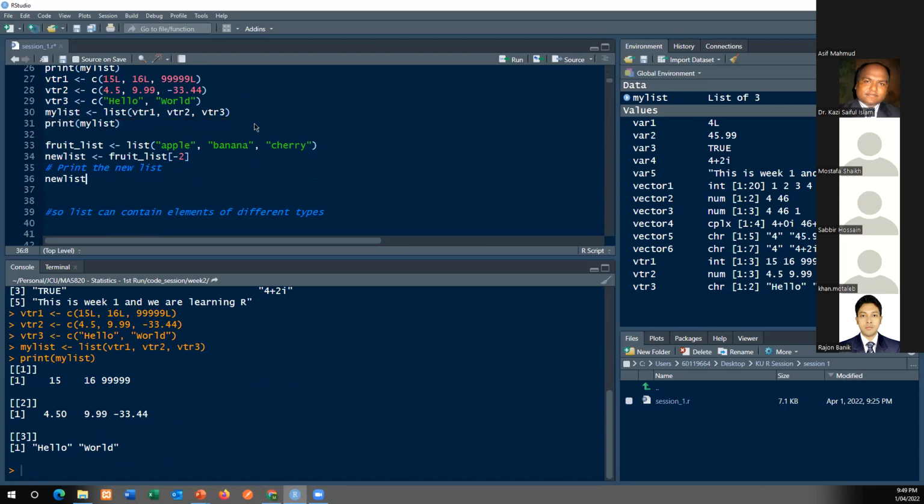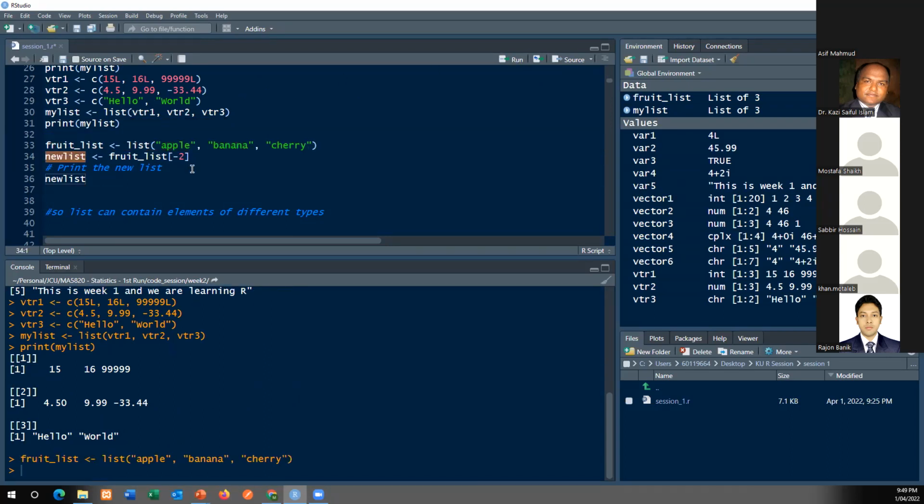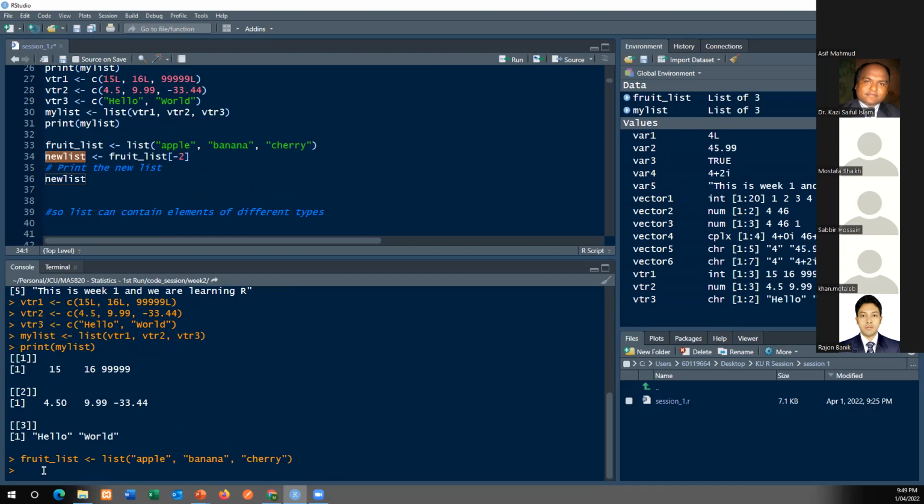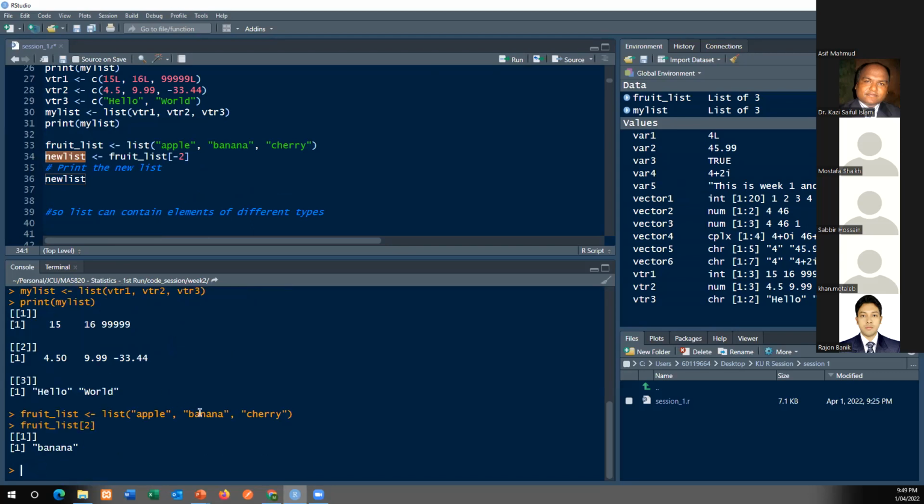Now, how can we access the list? The same as a vector. We can create a list by using the list operation. List is a keyword, in this case a function. Apple, banana, and cherry. This is our fruit list. We can create a fruit list, and when we want to get or delete items, for example, it works easily like a vector. If I say fruit list of 2, we get banana. We get banana if we say item 2.